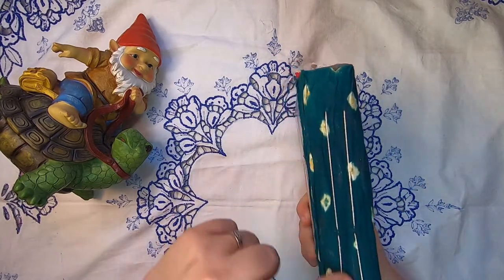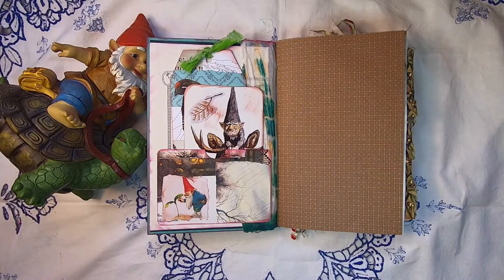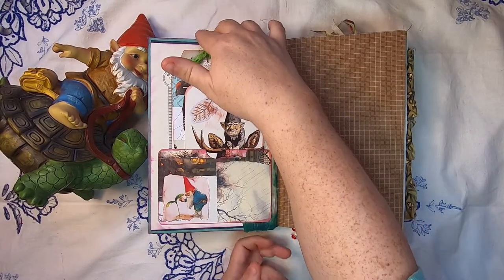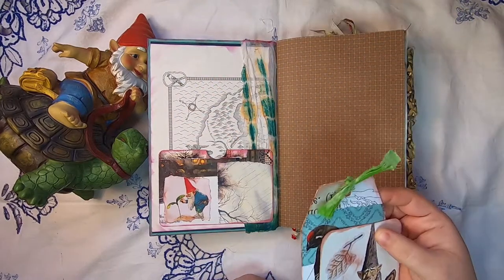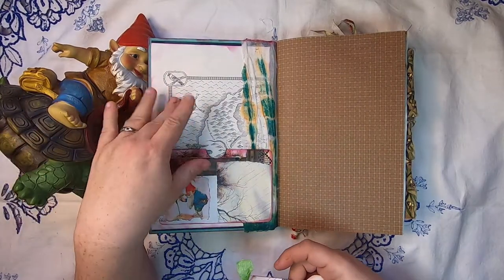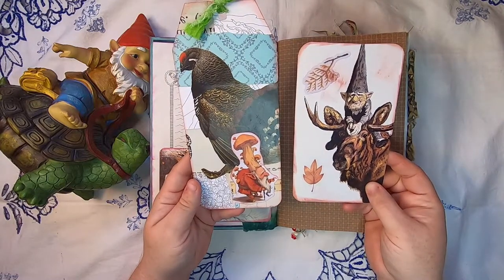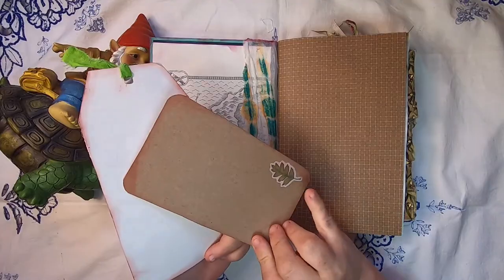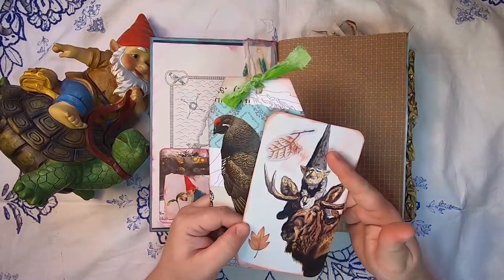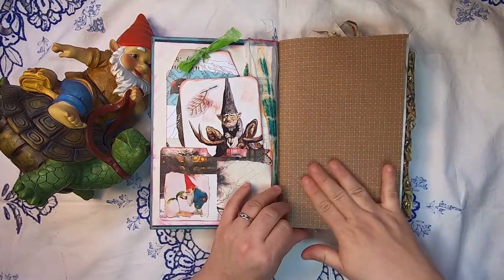There are two visible signatures. When we open up this book you're going to see there's a pocket here with a little gnome looking at a plant — it's been all collaged. Inside there are a couple of things. First, this is the original ephemera from this book; it had lots of maps and such. Then there are two items: a journal tag and a journal card, both collaged and gnome themed. On the back of one is a little leaf, a bird, and a gnome with a little mushroom on his head — original book ephemera. Then we have some brown scrapbook-type graph paper.